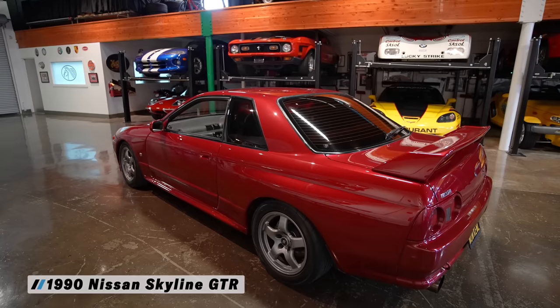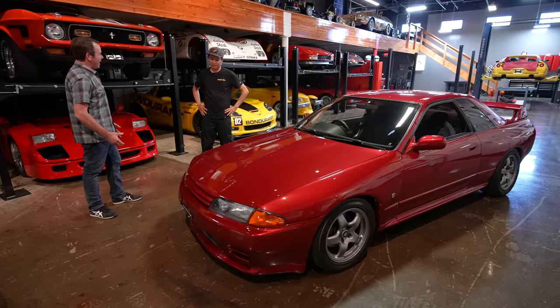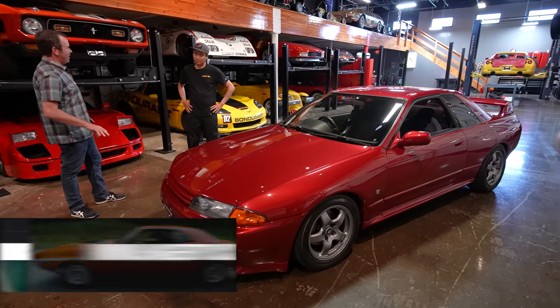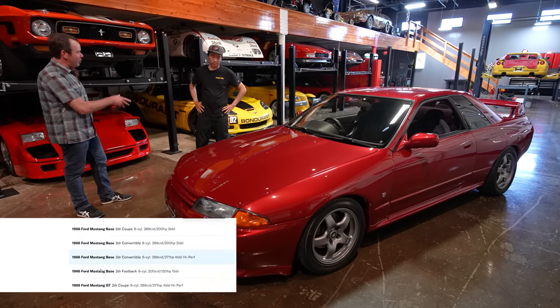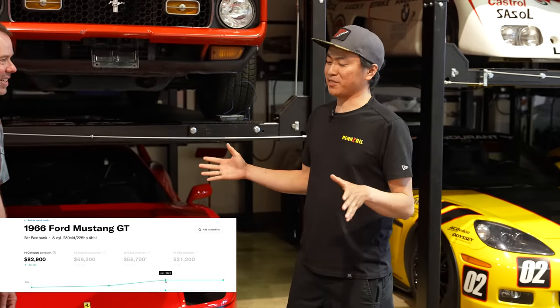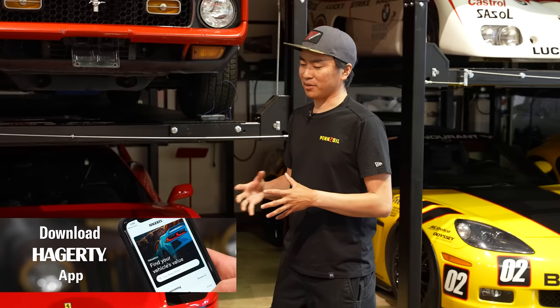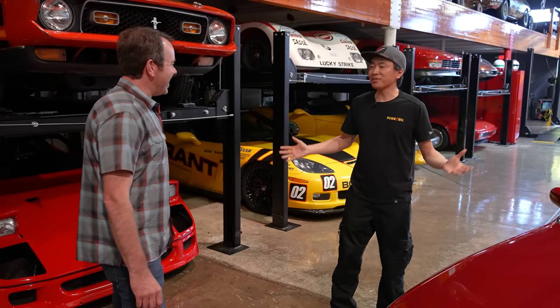But no kidding aside, this always fascinates me because you've been involved with motorsports — you're like a brand name. A lot of guys that do their day job want nothing to do with motorsports or performance when they're not working. You, on the other hand, like a lot of us, are just sick with this stuff. The joke is that we spend all day at the track taking pictures of cars or messing with cars, and then later at dinner we can't stop talking about cars. Can we talk about something else? No.